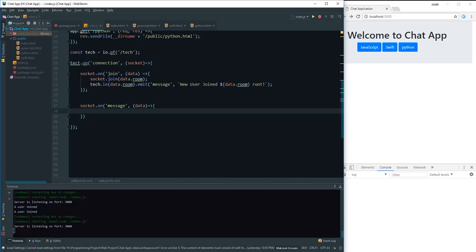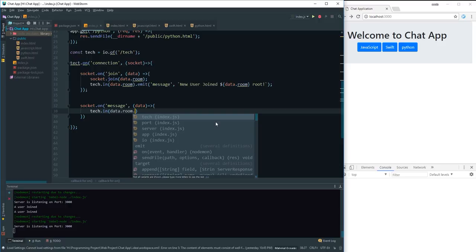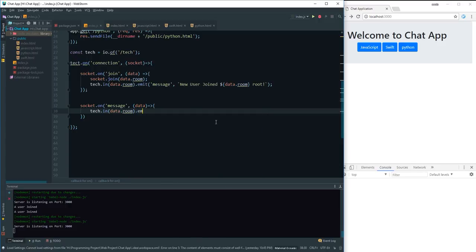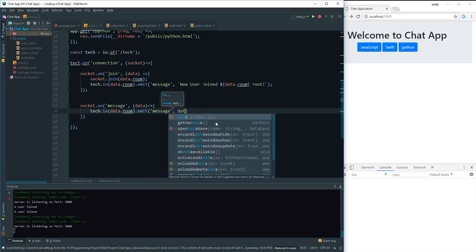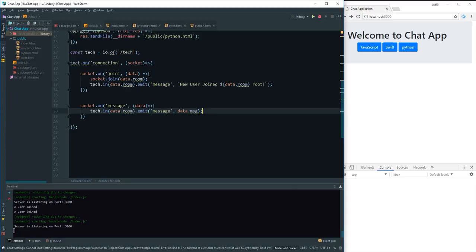For that, we'll just do tech.in data.room, and we'll emit that, and that would be message, and data.message will be the data sent on this.